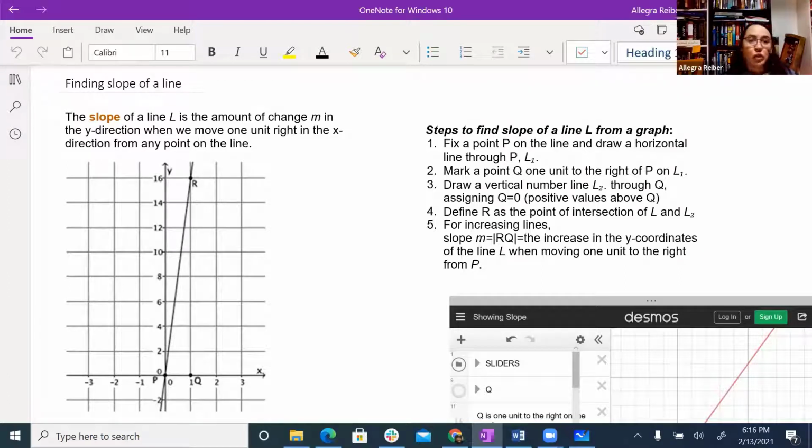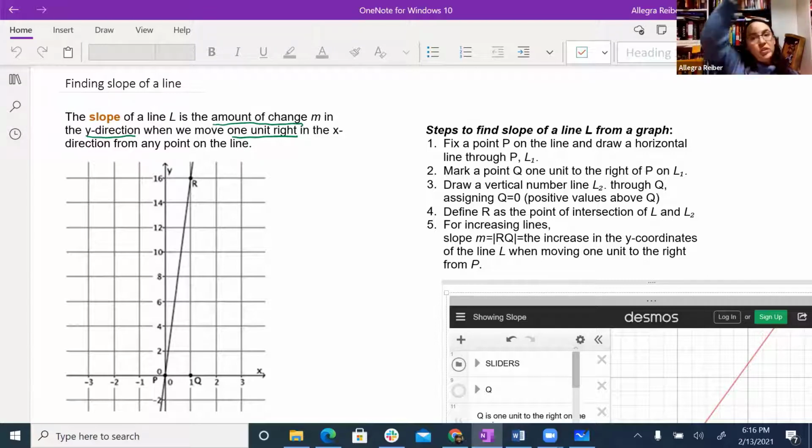We are going to find the slope of a line using this intuitive idea that slopes should measure the amount of change in the y direction when we move 1 unit right in the x direction. So if I move 1 unit over, what is the change vertically? We expect that if we do have a line moving through the origin, that can represent a proportional relationship like a unit rate. For our first example, let's just think of this case moving through the origin.